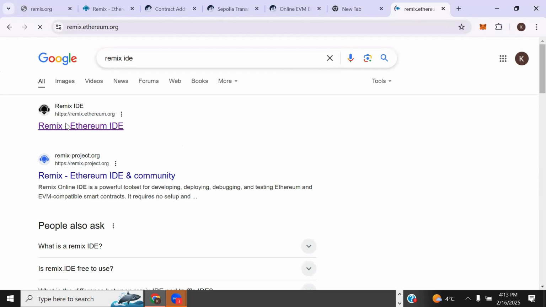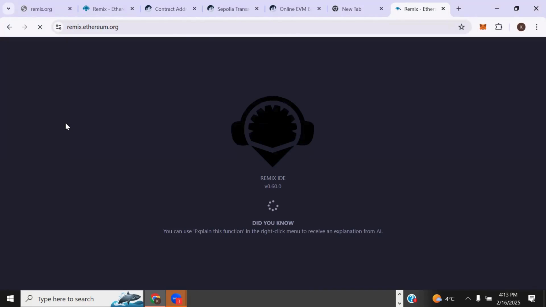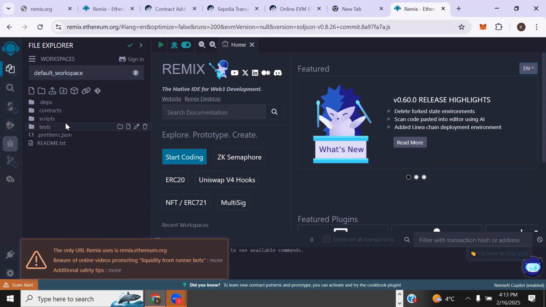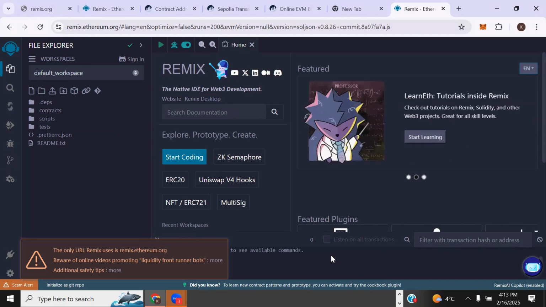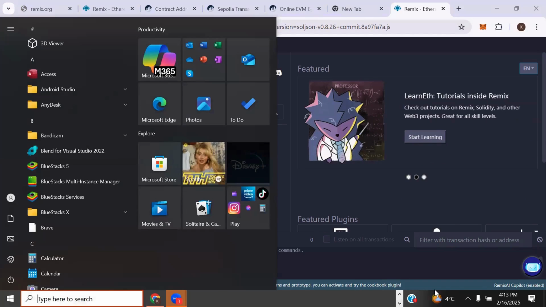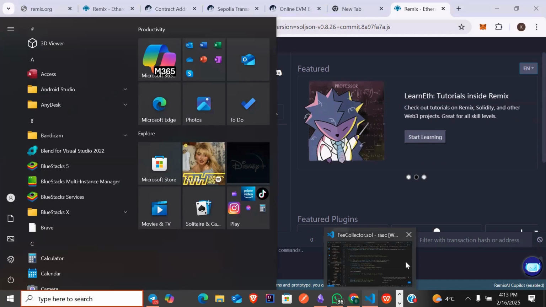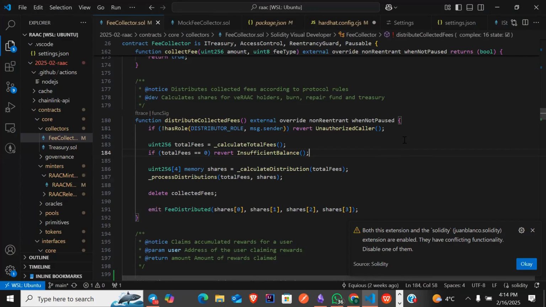So what is this here? This is an IDE, and an IDE simply means integrated development environment, right? Which simply means a place we can write codes. Yeah. So yeah, we're using Remix, right? We could also use VS Code to write our codes. This is VS Code here, which basically still does the same thing as Remix, but it does it at a bigger scale, and it is much more professional to write your codes and store them or structure them with VS Code as well. But because what we're going to be doing today is just basic, we'll be using Remix, right?